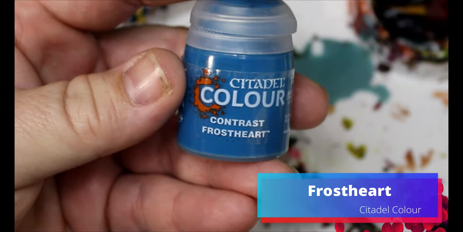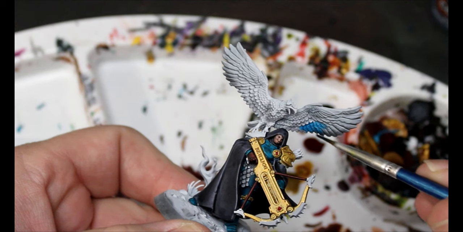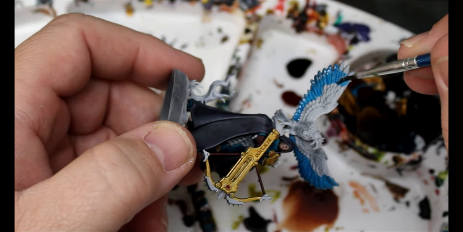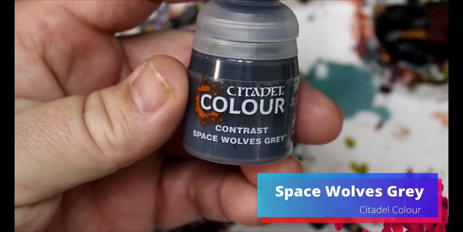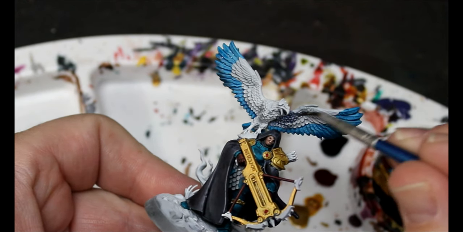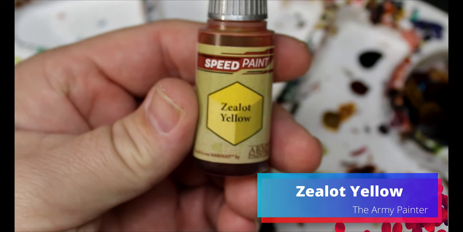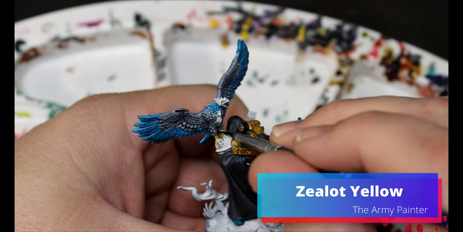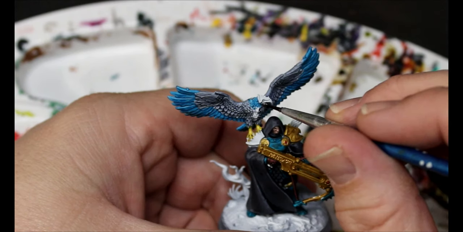Next, we're going to take some Frostheart here, and this is going to go all over the lower section of the bird's wings. Because it wouldn't be a Stormcast without a weirdo bird somewhere. Gotta hate this bird. Next, we're going to take some Space Wolves Gray, and this will go on the upper section of the bird's wings. Then we'll take some Zealot Yellow here, and this is going to go all over the bird's feet and also its beak.